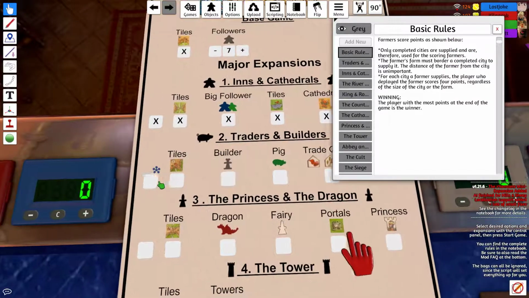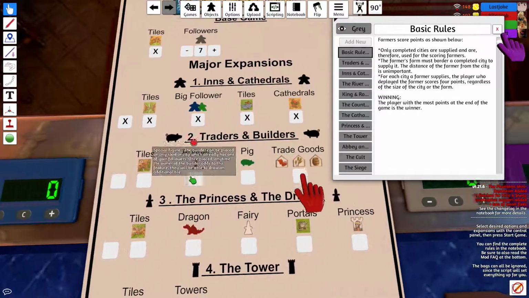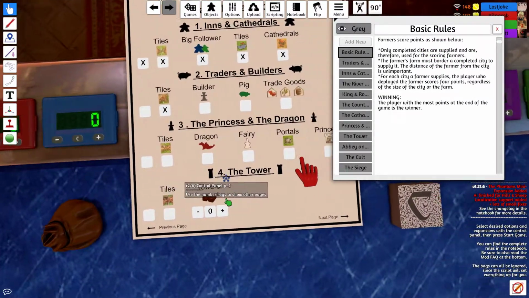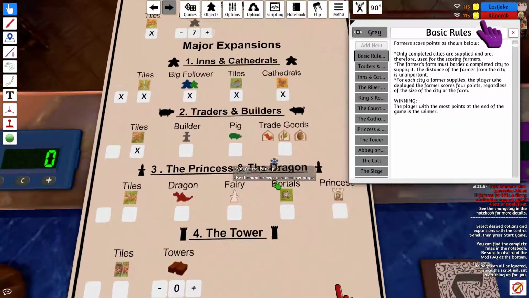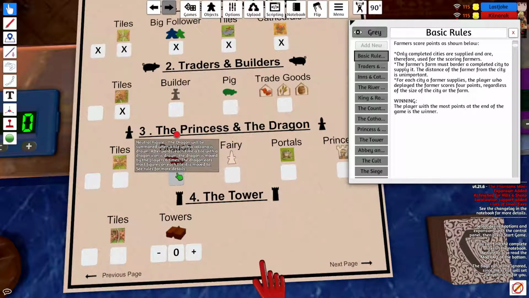Yeah, you want to do... We can still do the tiles just for the variety, but we don't have to do like the builder and the pig and stuff, but it's up to you. Yeah. That reminded me, though, the way farmers are scored is they get points for every completed city that touches the field they're on. Oh, okay. So you're actually incentivized to make a lot of tiny cities.